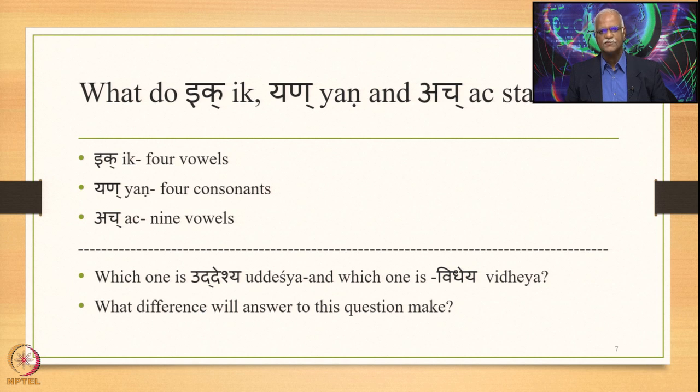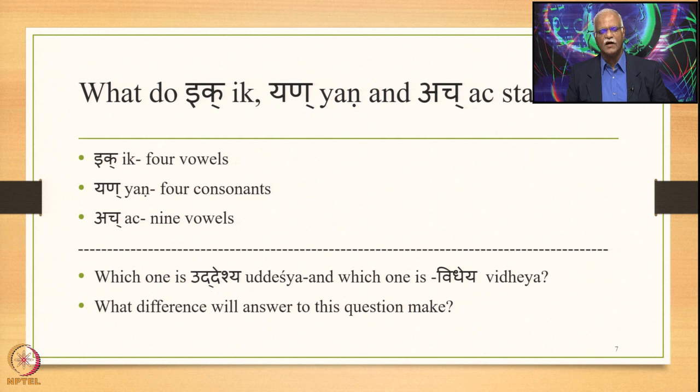In the 14 sutras, ya, va, ra, la are stated together with the vowel a. However, this a is there only for the sake of distinct comprehension of the features of these consonants, and it is not part of yan. This is a traditional understanding. There is no explicit sutra composed by Panini to state the same. And then there are nine vowels, ach.